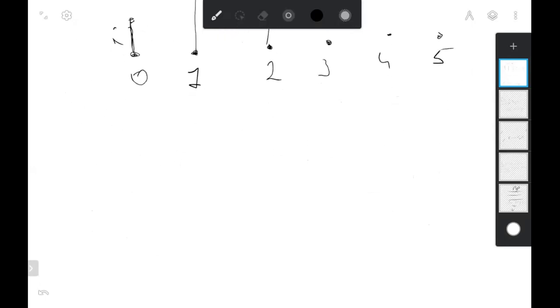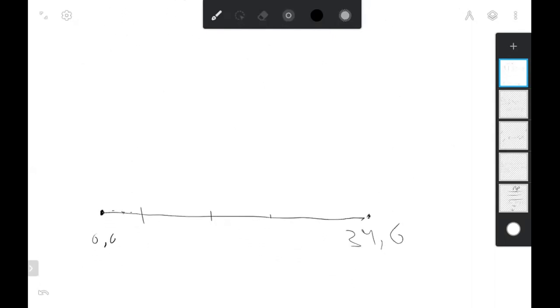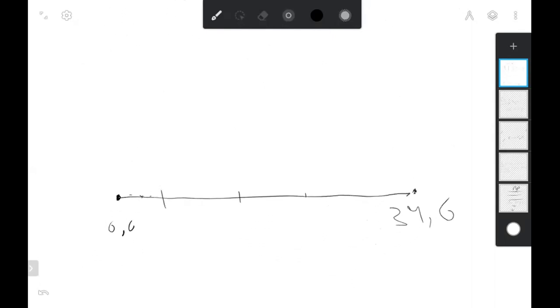But I want to do something like this, where we had separate points. I can't have separate points here, but I can take this interval and divide it into several groups. Maybe into 4. If those 4 were equal, then this one will be 13.6, and this one will be 20.6, and this one will be 27.6, and then 34.6. Just an example for now.